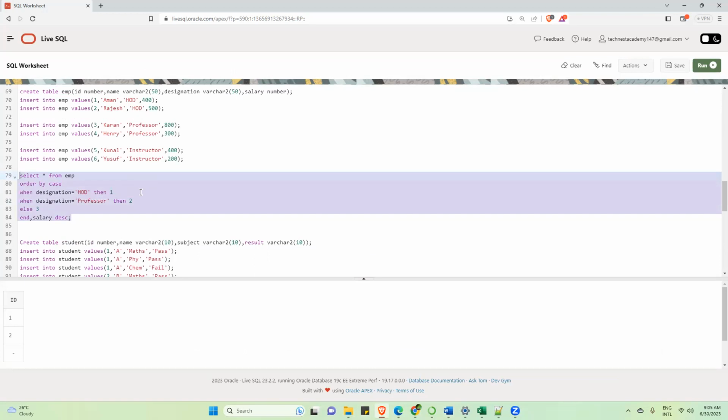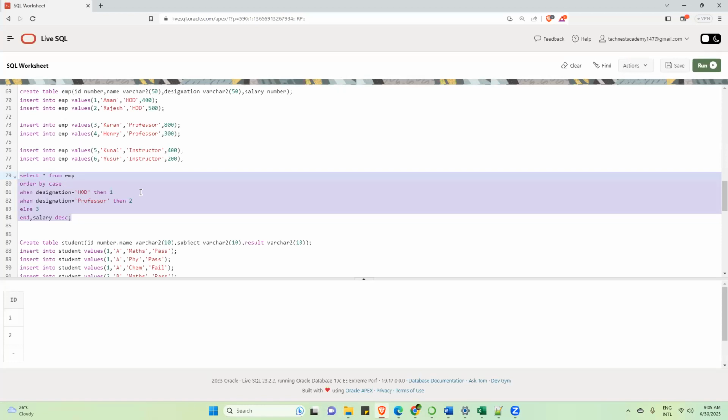Within each bucket. If the manager says I want the salary column in descending order irrespective of the bucket, how will I write the query? Actually, this is catering to that only.